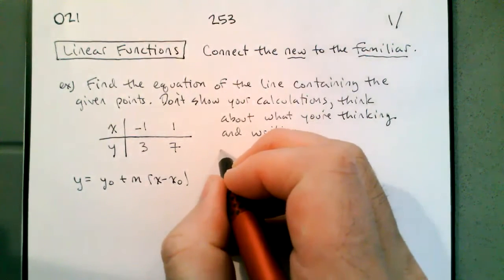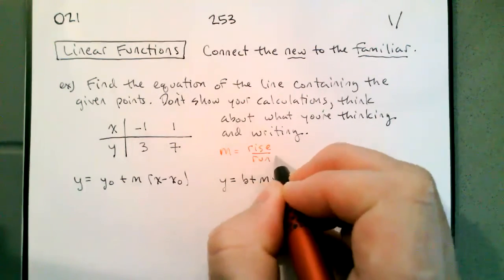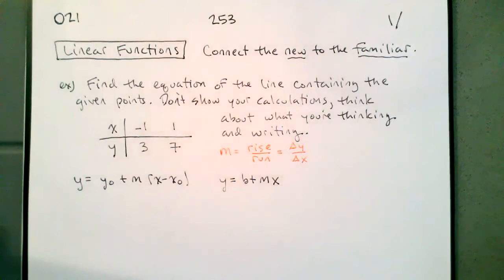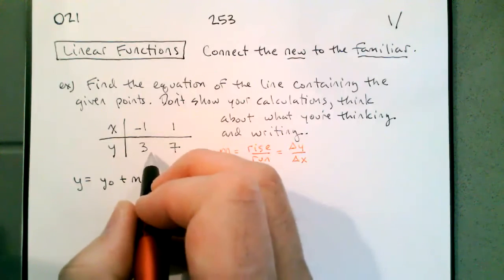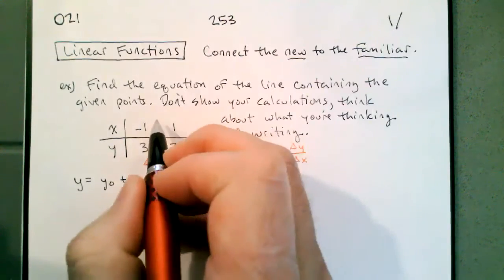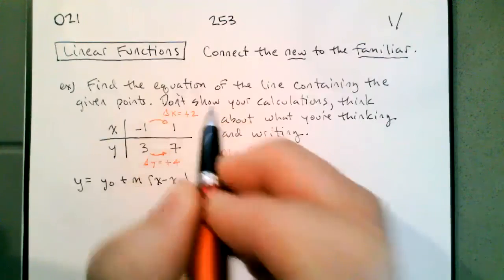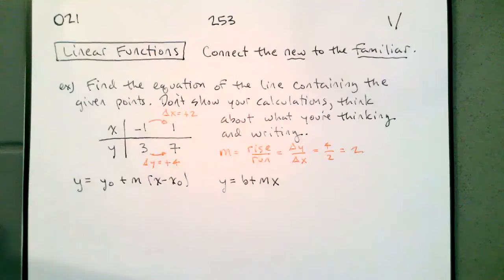m is, we usually say, the rise over the run. What we're talking about is the change in y with respect to x, how y is changing with respect to x. So when we see that in this pair of points that y goes from 3 to 7, so that the delta y is a positive 4. And while that's happening, x goes from -1 to 1, so the delta x is a positive 2. So slope is 4 over 2, which is 2. The slope represents a ratio, so I can simplify the ratio to express the slope.